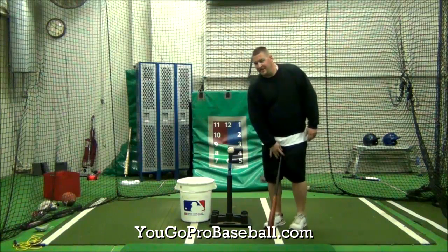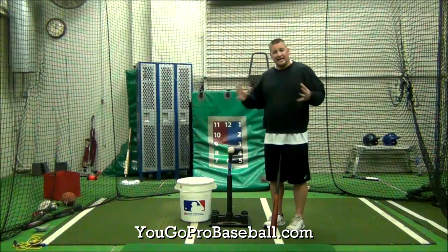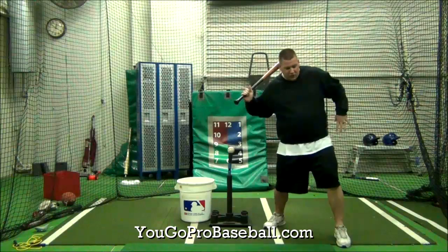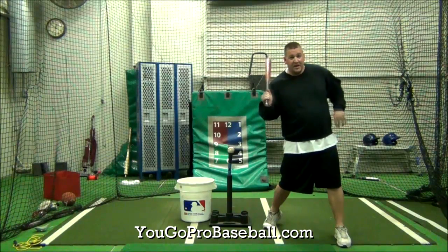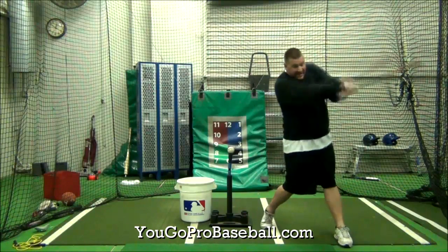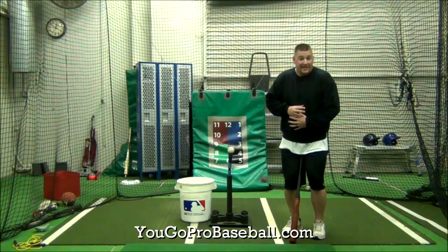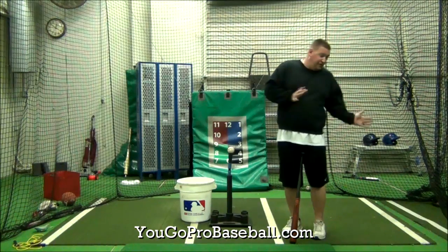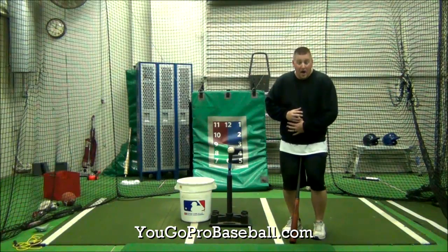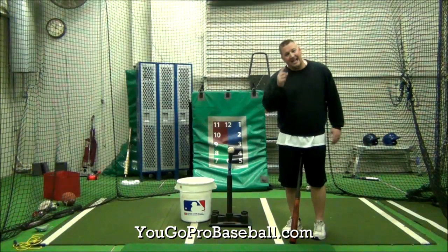The way I like to think about the hips, and I'm going to make a more in-depth video about this soon, is it's more about the controlled turning of the hips, the opening of it, but then the separation, the torque that you're getting, and then the fast unwinding of the hands. So the separation and the torque needs to be somewhat under control. You can't go too fast or you're going to be flying out. But if it's fast enough and you can keep it under control and then be fast back together, that's what you're looking for.